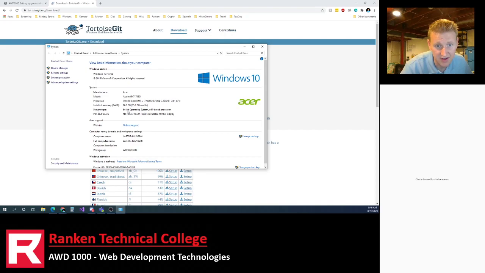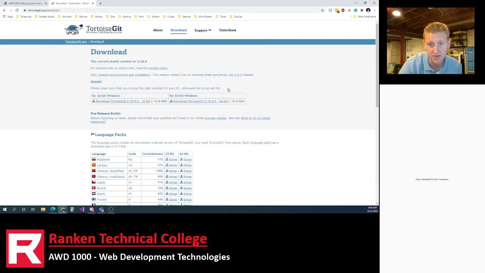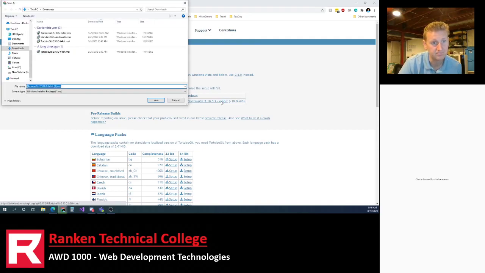I can see here that I've got a 64-bit operating system and a 64-bit based processor. So if you don't know if your processor is 32 or 64-bit, this is where Windows will tell you that under the system type. And then you want to download the 64-bit. If it doesn't say 64, you want the 32. So let me go ahead and download TortoiseGit.